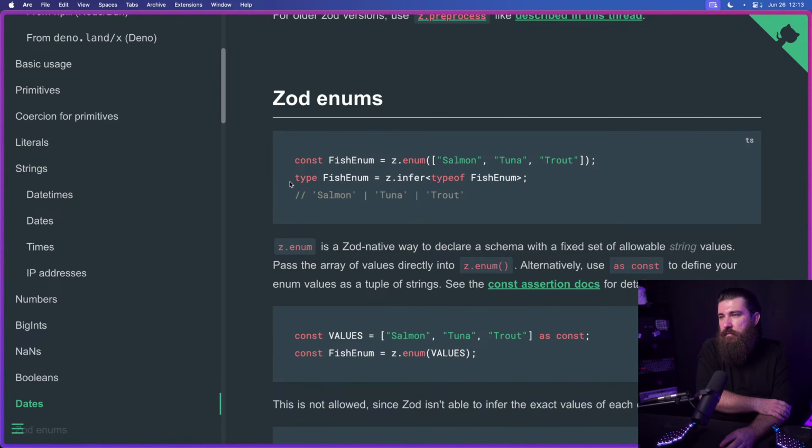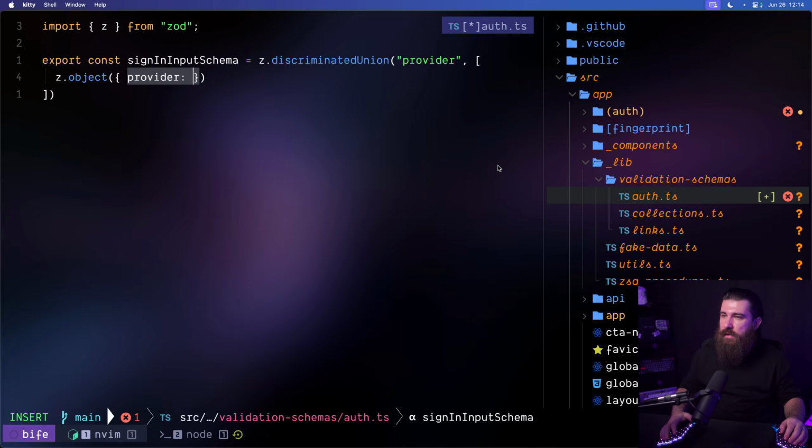The type is all right. We already have the type. We need a z.enum from the type. A z.enum gets all the values. Oh, we can do z.enum and then z.infer type of the actual enum that comes. Yeah, it is gonna work. Let's just see.